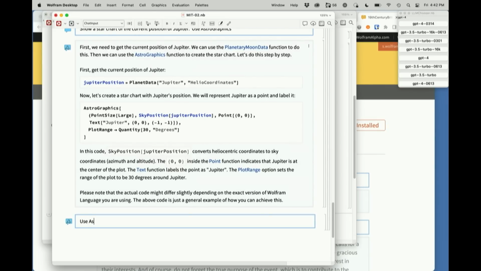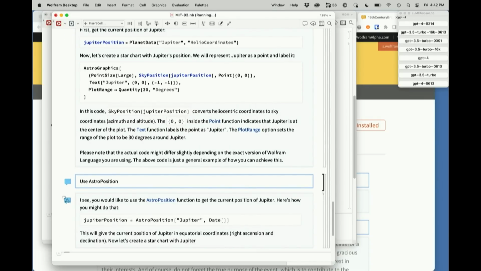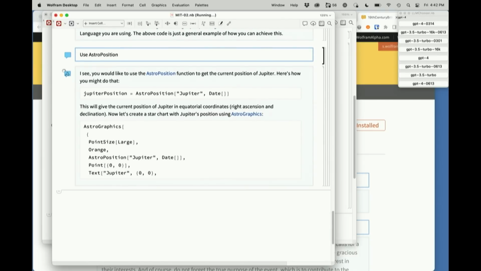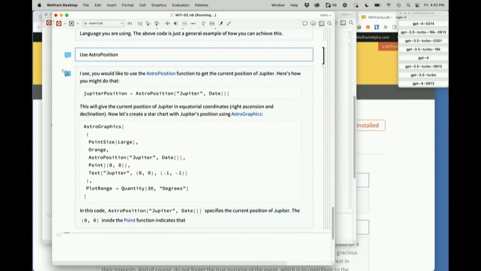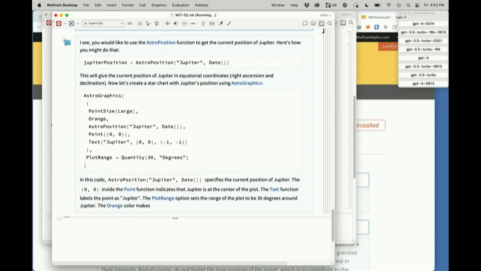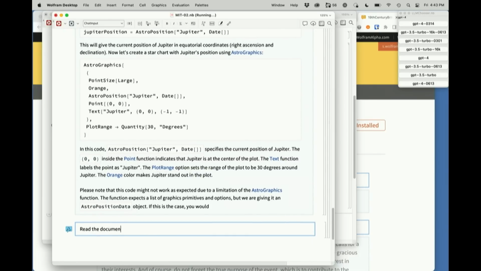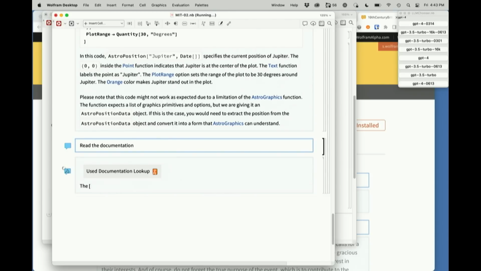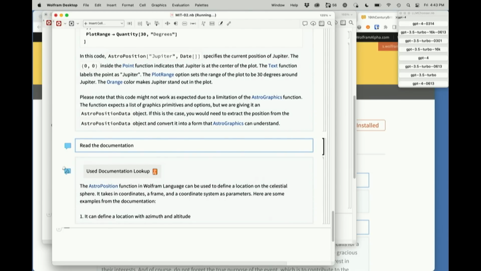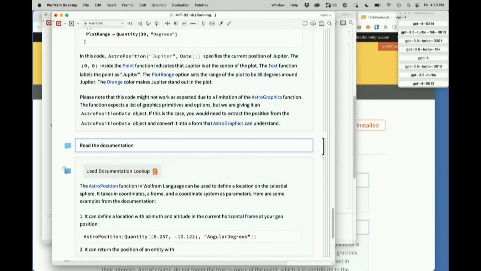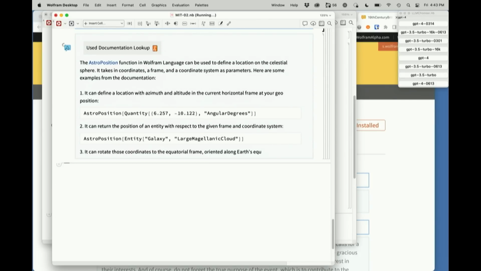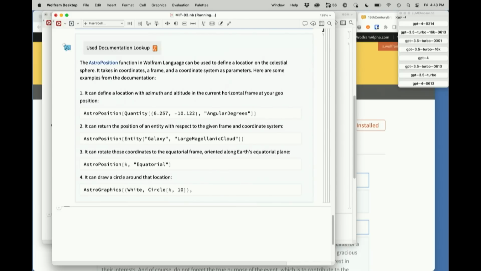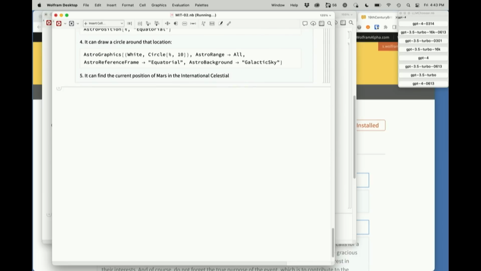Okay, let's try saying use AstroPosition. And what I'm expecting it's going to do, maybe, lovely, but that's also not relevant. Okay, it's not doing what I thought it would do, which is to go read the documentation. We could probably tell it to do that. Let's say that. There we go. Now maybe it'll get a little bit smarter. Okay, this is much better. This is a much, much better sign. So hopefully, if it read the documentation, it will be able to successfully do what it was asked.